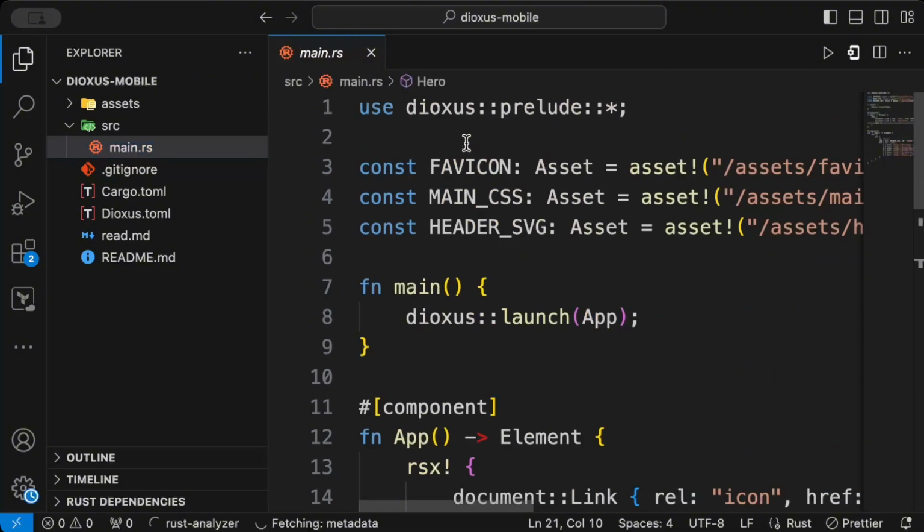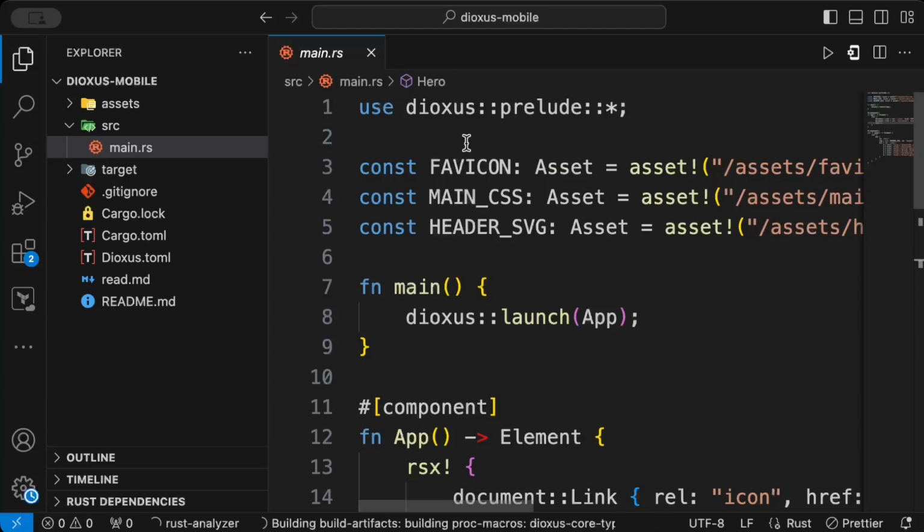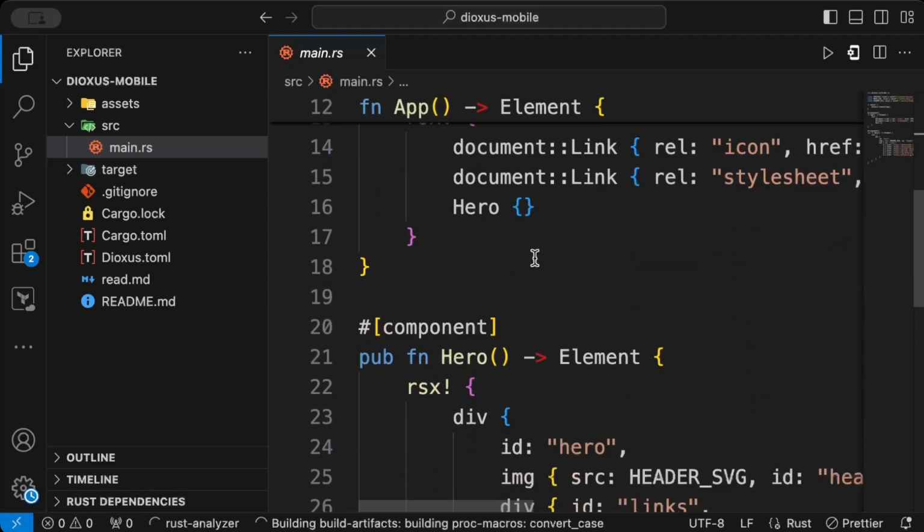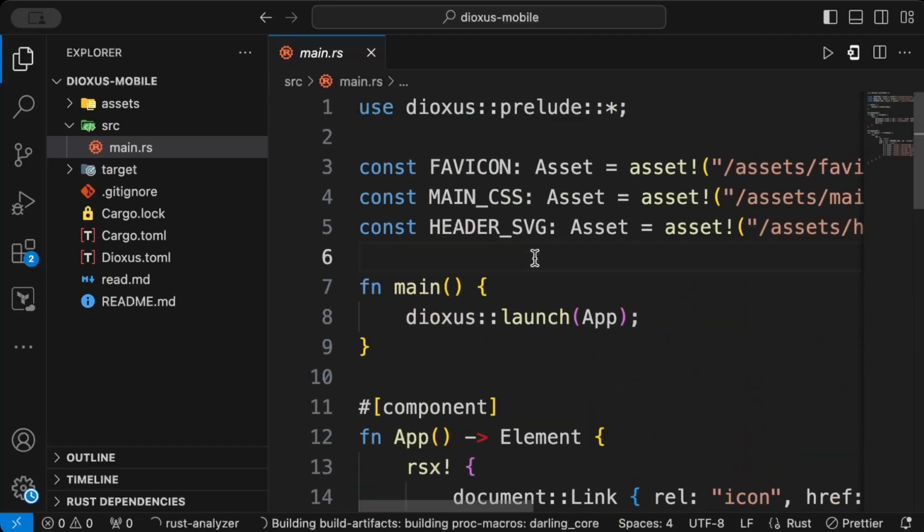We'll just keep the code as it is for now, because in this video I want to focus on getting and running your iOS and Android apps with Dioxus on VS Code. So I'll not touch the code, so you guys can connect with me well, and there are fewer modifications to deal with. Once you have your project ready, we'll go ahead and start our Android emulator and run this for Android, and then we'll look at iOS as well.